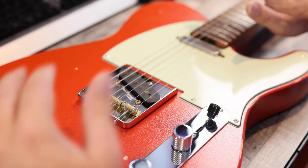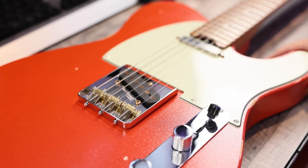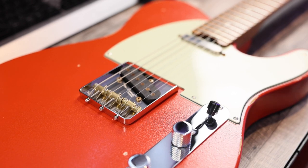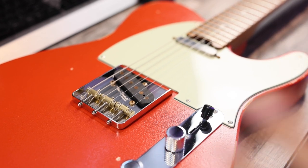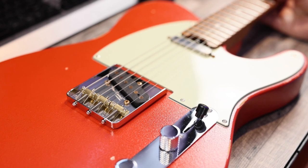Now, as you guys can see, I've got the Relic up on the bench. Normally I wait to the end of the video to do the teardown, but I'm so curious about this guitar. And of course, the first time I took apart that Strat, they had no idea I was gonna do that. And I was just blown away by the internals and all the attention to detail. So here we go, let's take a quick look at the Relic.